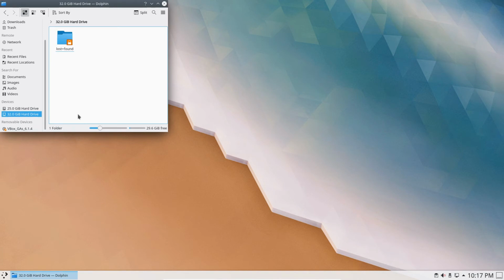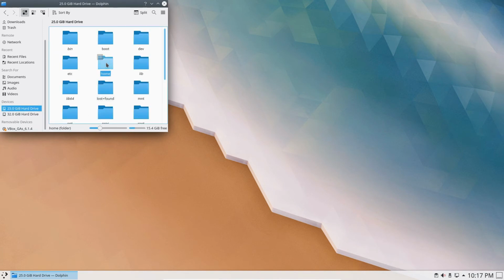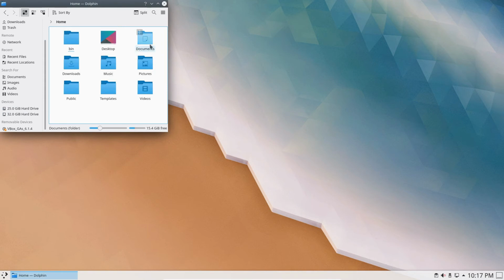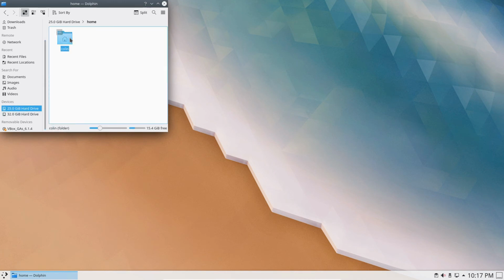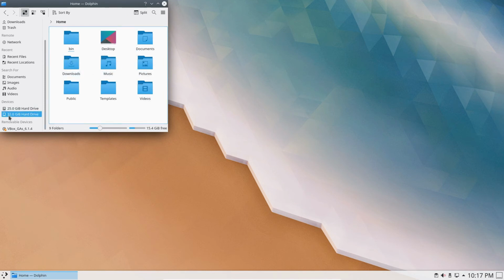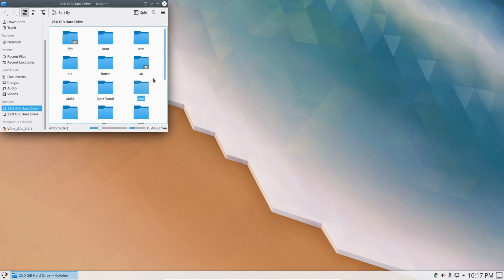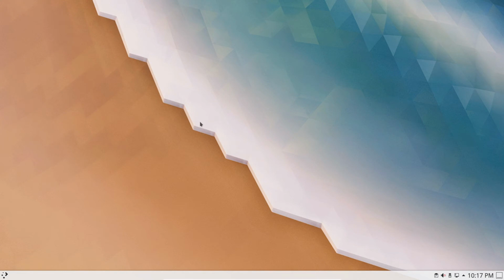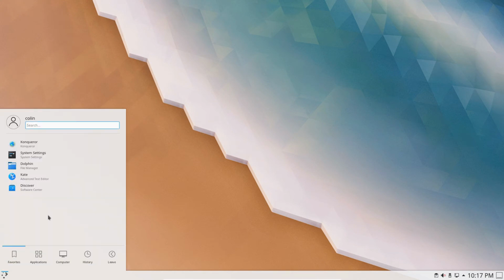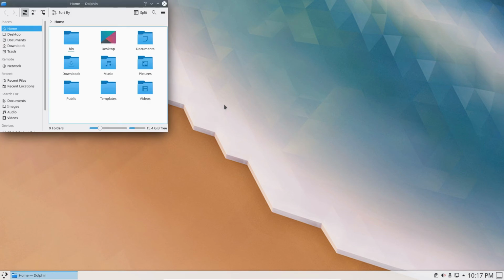And what you can do is, in your home directory here, you can make links to these. You can create your documents, downloads, music, and all that in here, and make a link to them. Delete these ones here, and then create a link to those. So that's what you can do. In the EFI install, I will show you how to mount the secondary partition as a home partition.